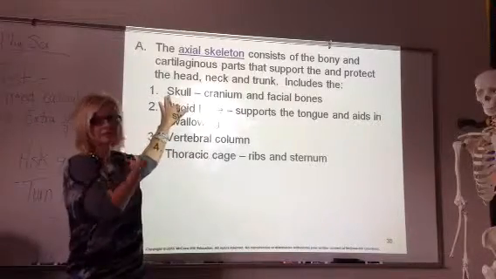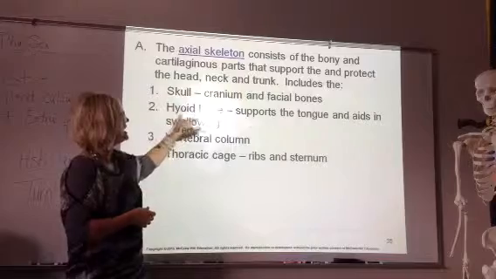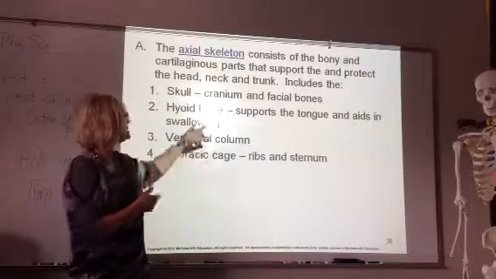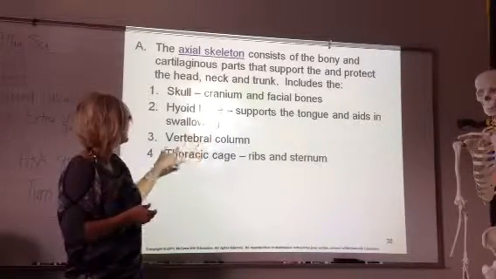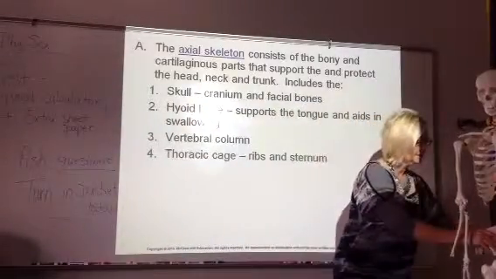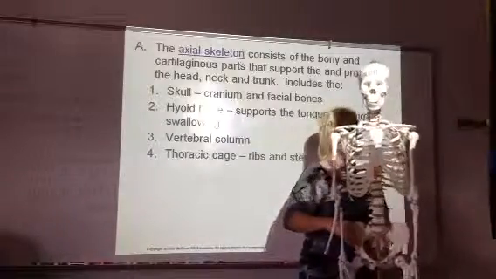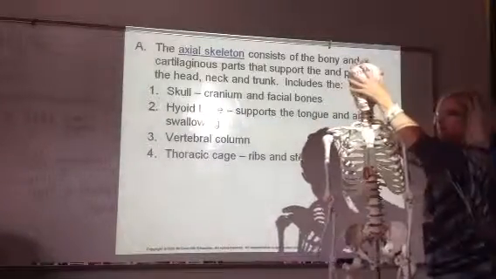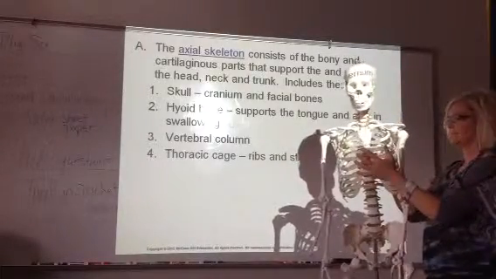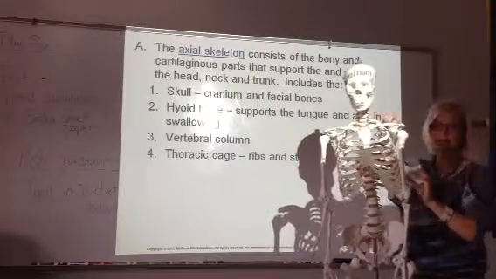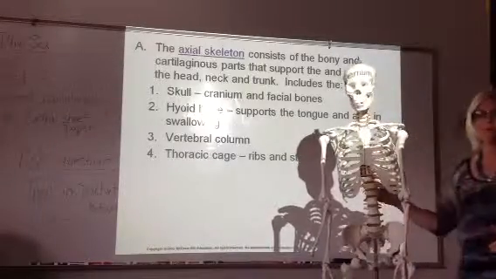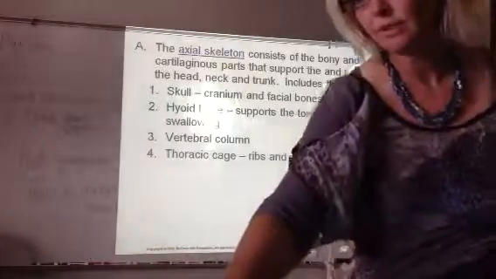Skull, your head, is going to be part of the axial skeleton. Hyoid bone, which is another bone that doesn't really have a joint. It supports your tongue, it helps with swallowing. Vertebral column and your thoracic cage. So in your skeleton, axial is just the main part. Head, vertebrae, and it does include your thoracic cage. It includes the ribs. It does not include your scapula, your collarbone. So it's just the central main part of the skeleton.